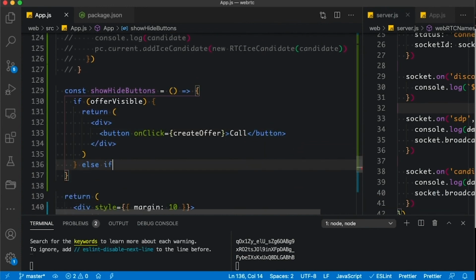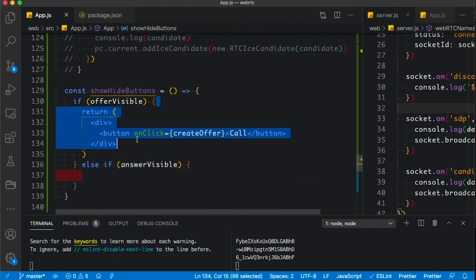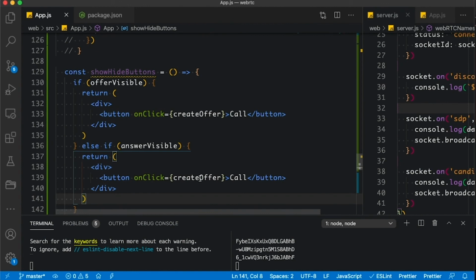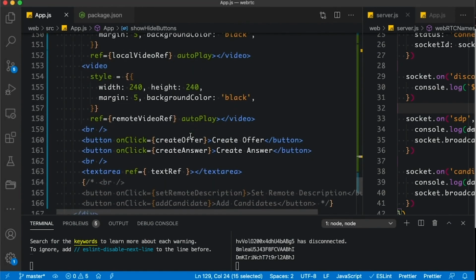Else, if answerVisible is true, then we return the createAnswer button and we label it answer. And then we just need to call this method for our buttons logic.